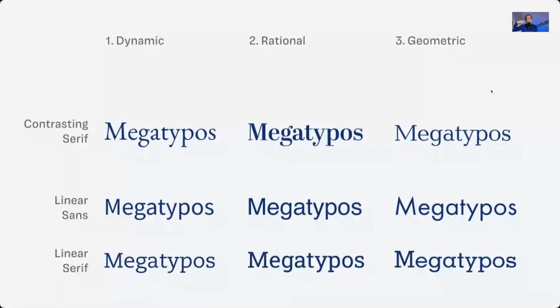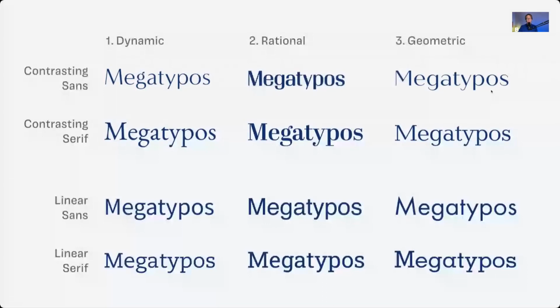And now this all more or less is an interesting matrix. On the other side, it also could be a contrasting sans. This is also very rare on the top left side, a contrasting sans that's dynamic, but it exists. Optima would be an example of it. It is not that contrasting. And in the middle, we have this rational form model again, contrasting sans and geometric. And now you see how these things all are working together. Do you see this? Do you see the matrix? Say it in the chat.